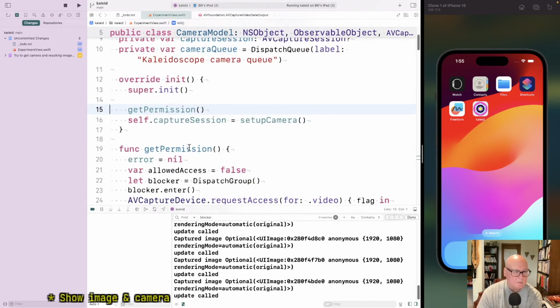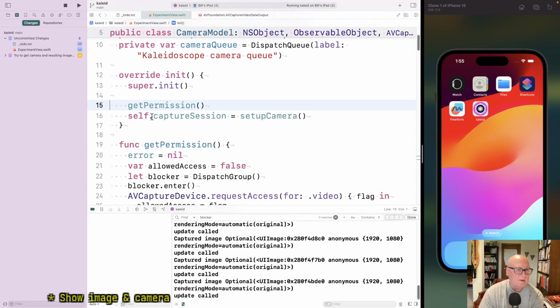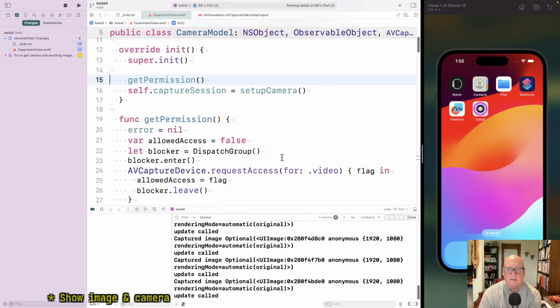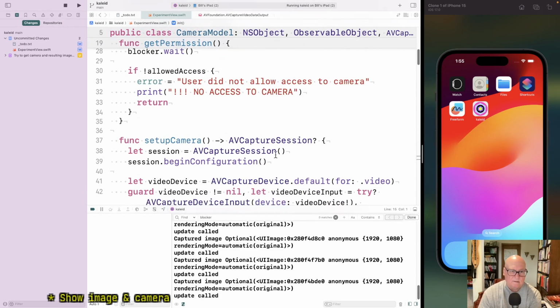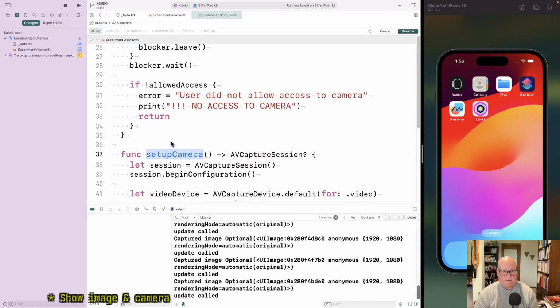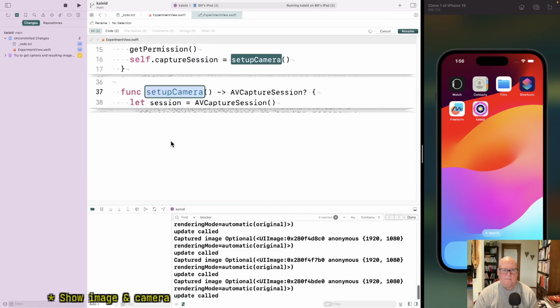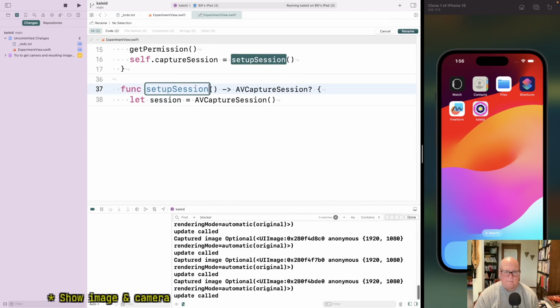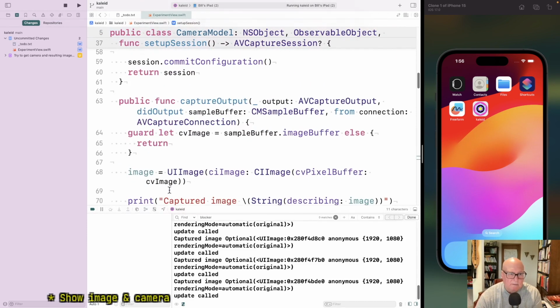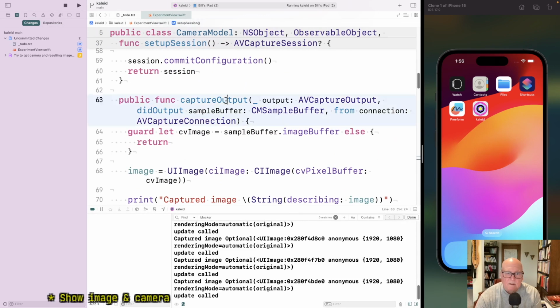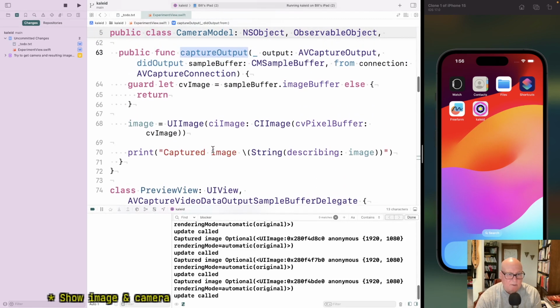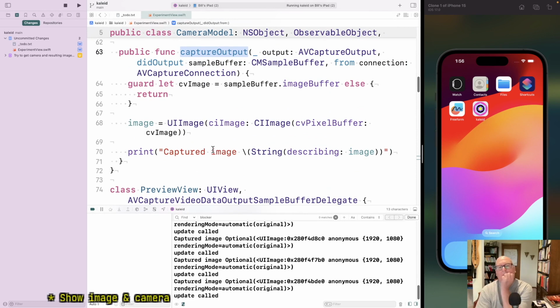Okay, so I'm basically pulling pieces up, but now my init is get permission, capture the session, or set up the capture session. Oh, maybe this should just be set up session. Okay. And then the result of this is capture outputs getting called with the image.